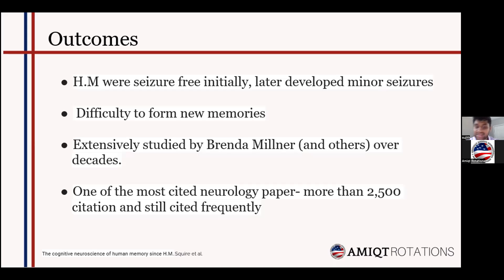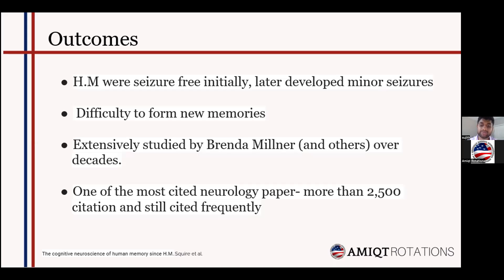Milner's work is a landmark study in many ways, because much of prior memory research relied on brain dissections, but Milner devised psychological experiments, which was quite novel for its time. Milner and Scoville's work became the most cited neuroscience paper with more than 2,500 citations and is still cited frequently. The importance of HM is that he not only motivated the development of animal models of human memory impairment, but this case also led to subsequent delineation of medial temporal lobe anatomy, and gave insights into how memory is organized in the brain.